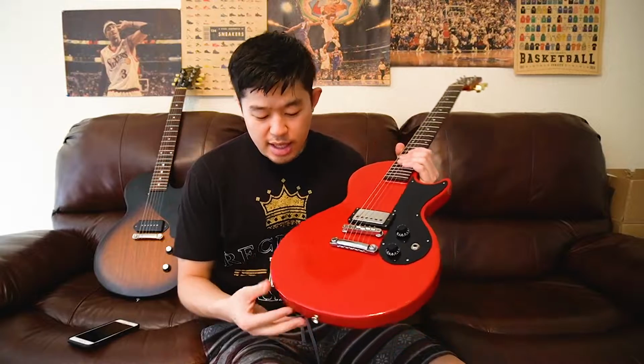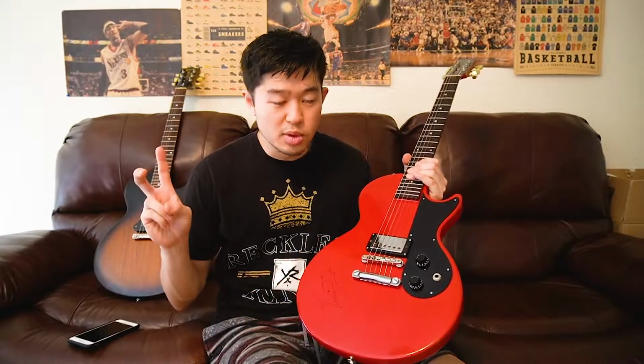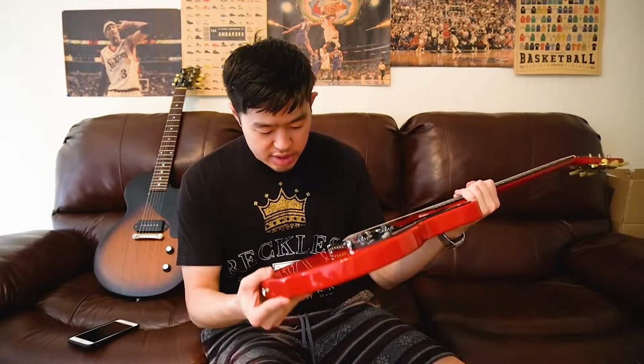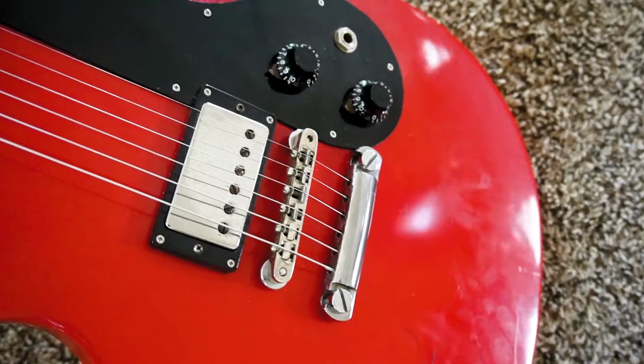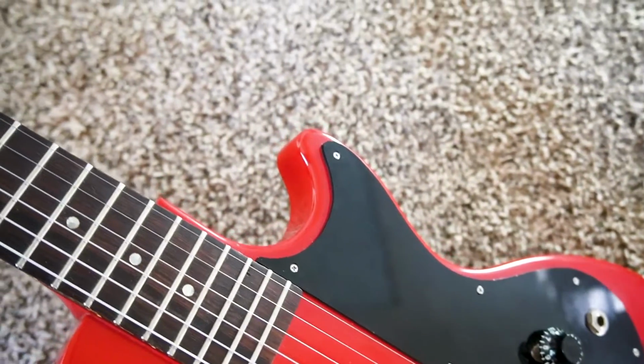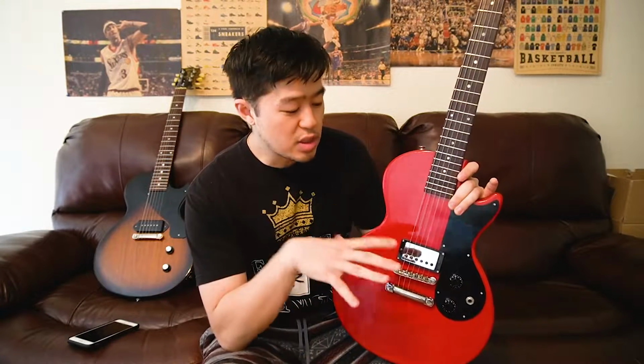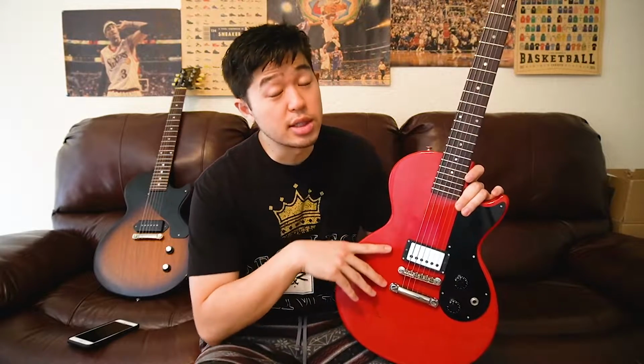So this makes me think that they did something with the wood to make it lower cost, more affordable to produce. But since this is painted over, I honestly can't even tell what they did. You know, if you compare this guitar to, let's say, a Squier, or maybe even some Epiphones, it's just no comparison. When comparing the guitar within the Gibson lineup, that's when you can see the differences of quality and why the Melody Maker is a lot cheaper.